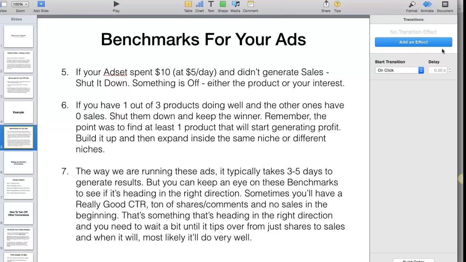You want to check your ads, see if there's comments, if there's shares. If there's no comments and shares after, I'd say, even $5 or $6, you probably want to pause it, because something's off. Usually if it's a hot product, people are going to start commenting, they're going to start sharing, and then it takes off. So like I said, it will probably depend on how much the profit is, if people are engaging, your CTR. But you want to follow it along. Does that kind of help you understand it? Awesome. All right, Boris, back to you.